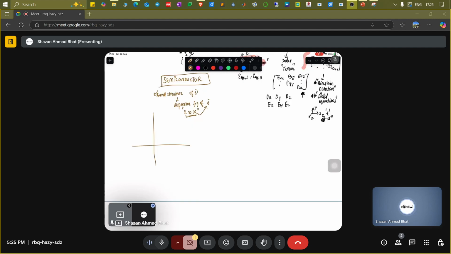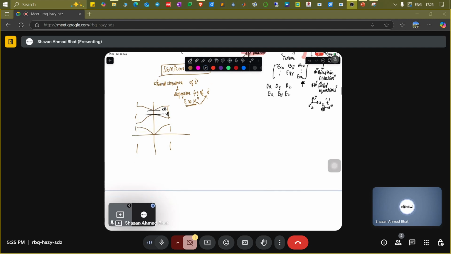Okay, if you draw it in the first Brillouin zone, it looks something like this, where you call the top of this the valence band and the bottom of this the conduction band. Okay, and this is basically the band gap in the case of the electronic structure. This is also the band gap. So why does this arise?